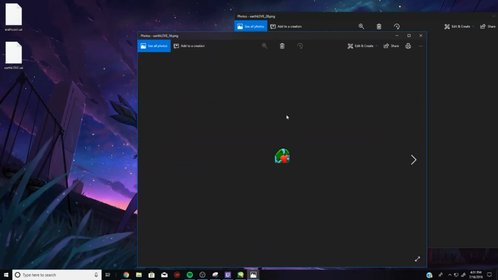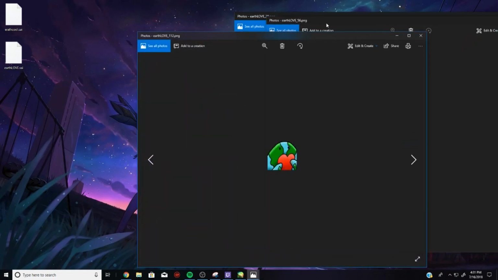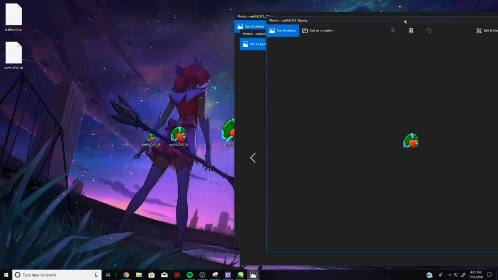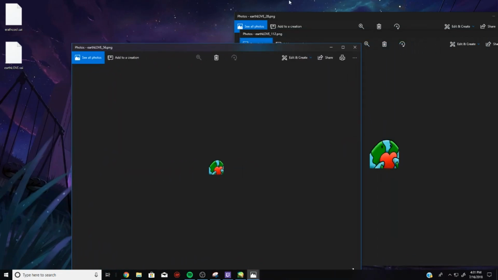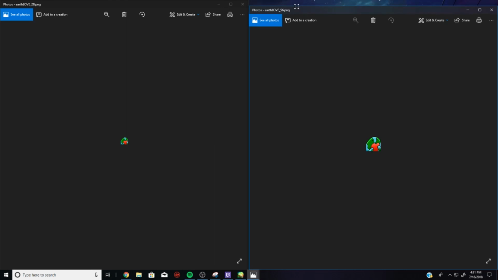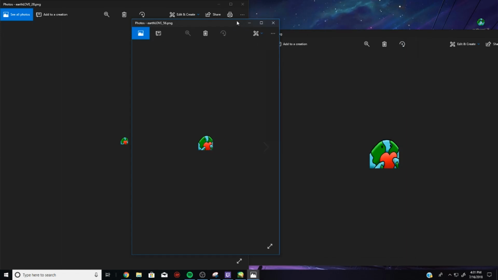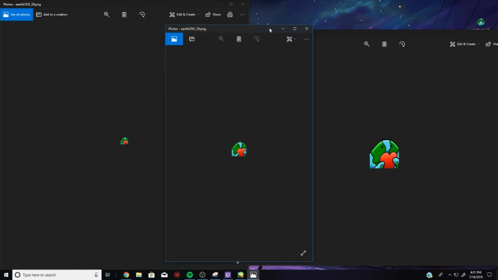We got 56. And then we've got 112. So I can put them here, kind of like side by side. Ooh, there we go. Check them out. All right, and there you go. You have your 3 required emote sizes.